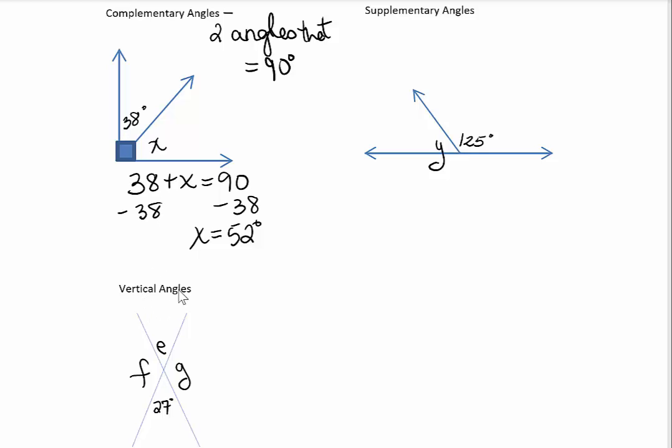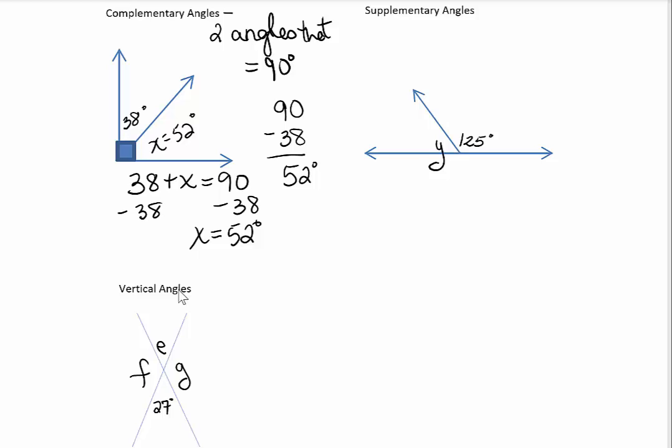But if you're someone who says, I look at this and I see 90, there's already 38 there, your work could look something like this. Okay, it doesn't need to be in an equation all the time, unless an equation is just easier to use. When we have a simple x or a simple y, it might not be the easiest way to use it as an equation, but it's up to you. So then we put it in there, and let's make sure 52 and 38 make 90. My calculator, looking good.